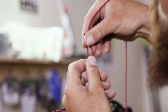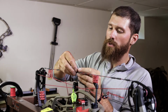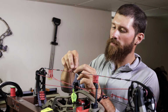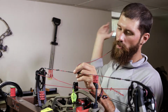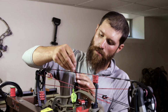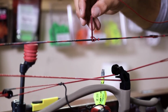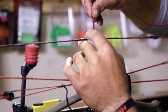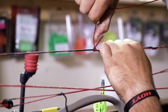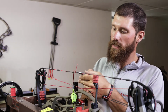You're going to make this J, and you're going to come on the back side of this string, and you're going to put the tag end along with the rest of the end all the way through, so it looks just like so. And for this procedure, it's best to have a good pair of needle nose pliers. So you want to make sure that this knot stays nice and tight the entire time.